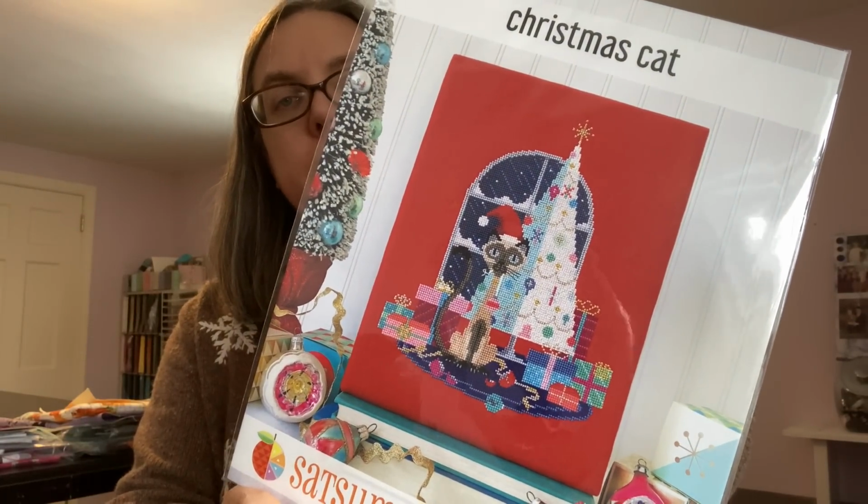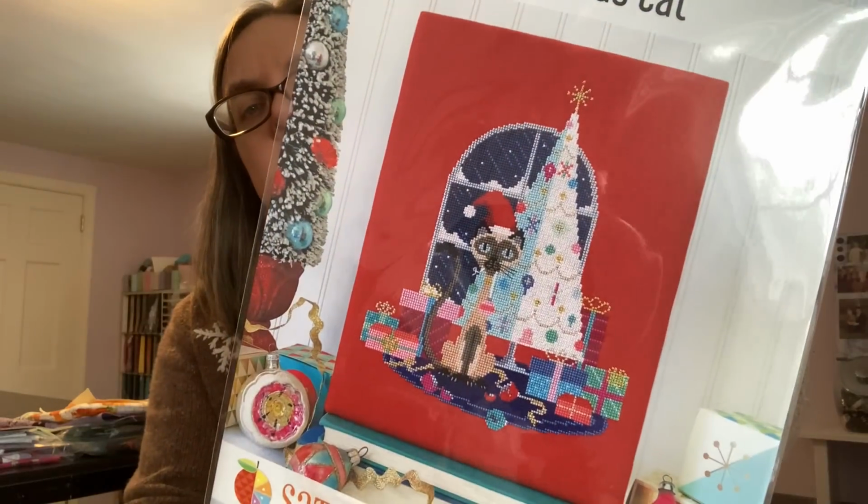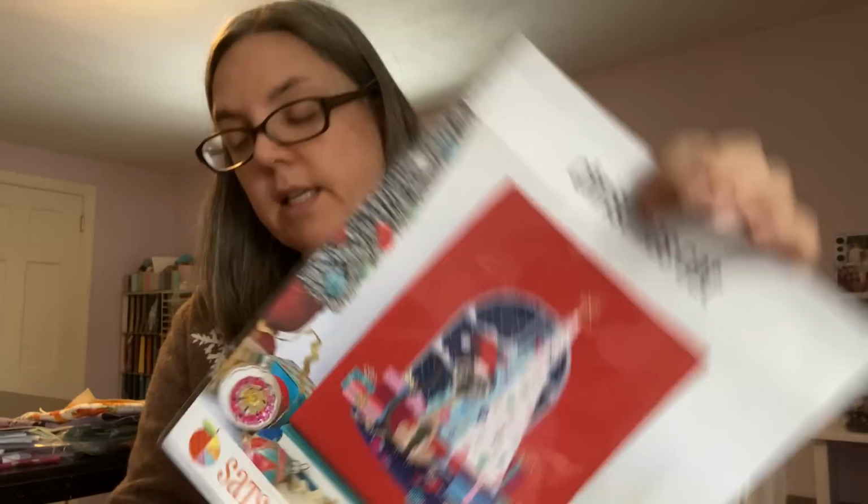So I said, you know what? I'm going to pick up Christmas Cat. So I did. And I just love how she adds so much color. The tree is just a lot of fun, and the different presents and everything else. So that's it. Those 4 are it. That's the only shopping I have.